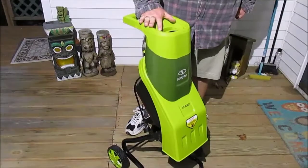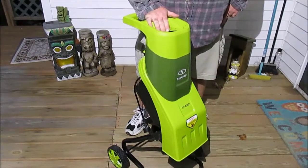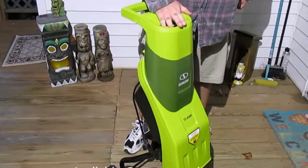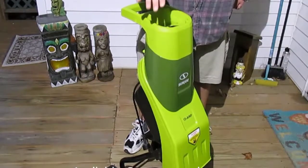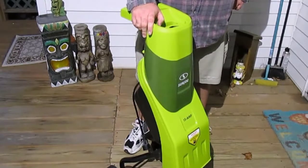We're going to be taking a look at Sunjoe's 15 amp wood chipper. This can take branches up to 1.57 inches. It has a 15 amp motor, like I said, so make sure that you do have the correct size extension cord, and sunjoe.com can help you pick out the right one.